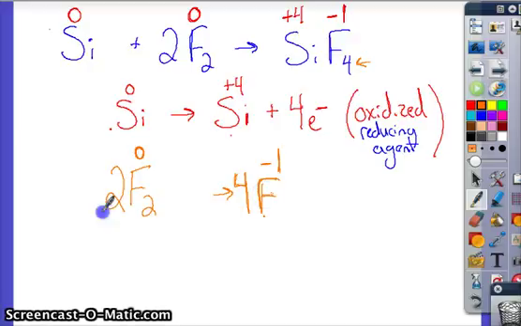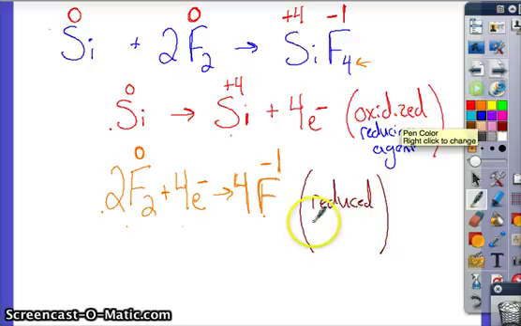Well, in the beginning, if we have 4 fluorine atoms and we have 4 fluoride ions, each ion gains 1 electron. So if we have 4 atoms, that means we would have to have 4 electrons being gained, indicating on the reactant side that we're taking atoms, adding electrons, forming anions. The substance that is gaining electrons is being reduced. And the substance being reduced is known as the oxidizing agent.